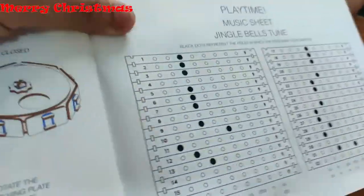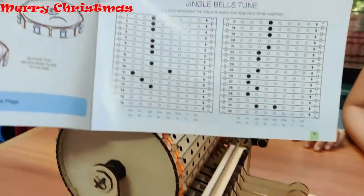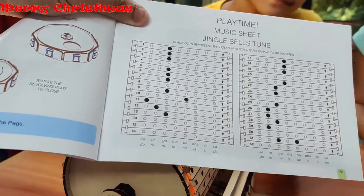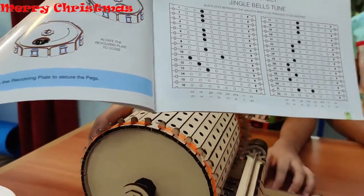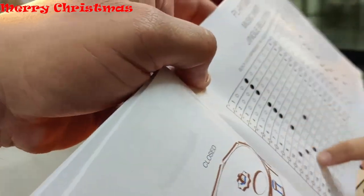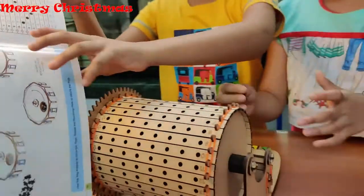So which song are you going to try first? Jingle Bells. Okay. So it's Christmas time and you need to have Jingle Bells as the first song. So will you be able to do that? Yes. You see the numbers are there, and where to place the pegs. Okay. Let's do it. Start.